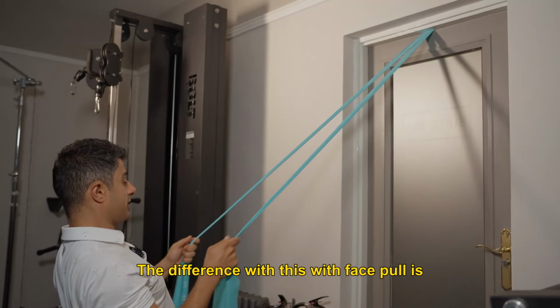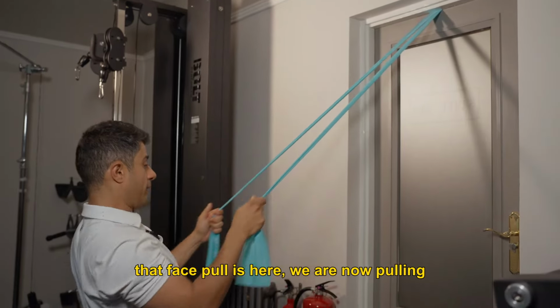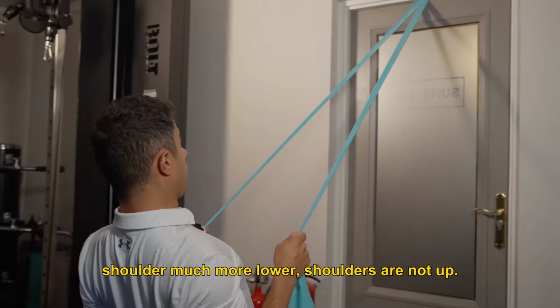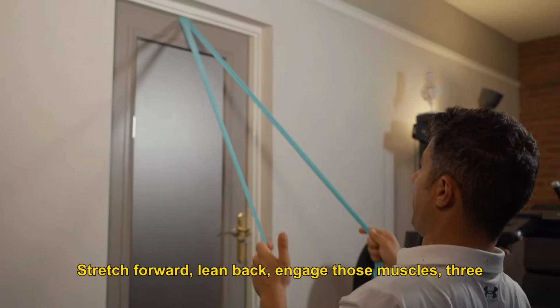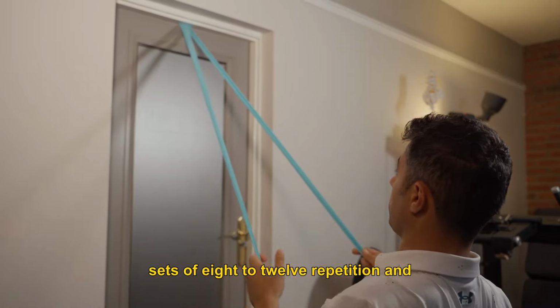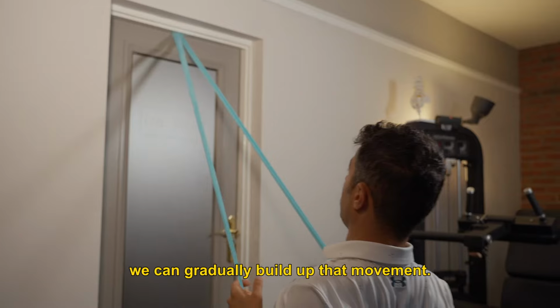Now, the difference of this with the face pull is that the face pull is here. We are now pulling down more, and we bring the shoulder much lower. Shoulders are not up. Stretch forward, lean back, engage those muscles. 3 sets of 8 to 12 repetitions, and we can gradually build up that movement.